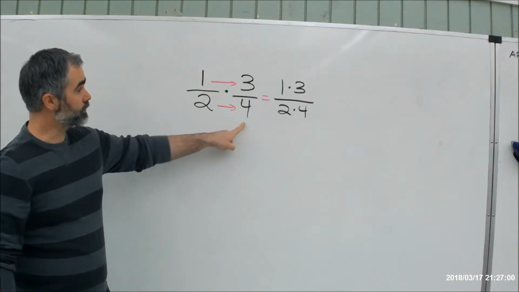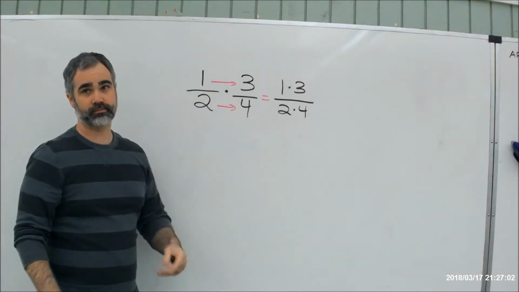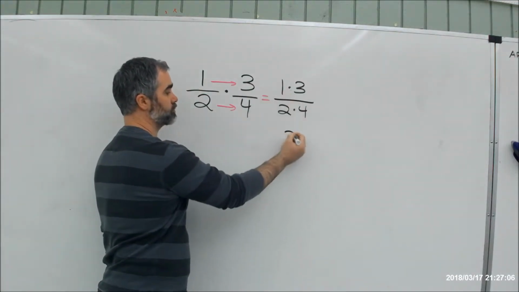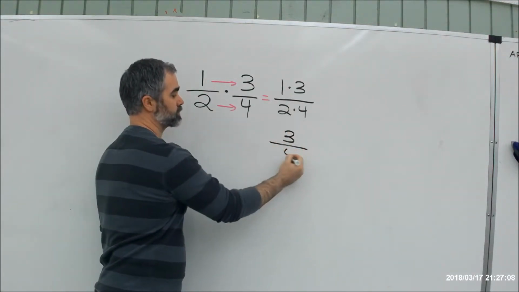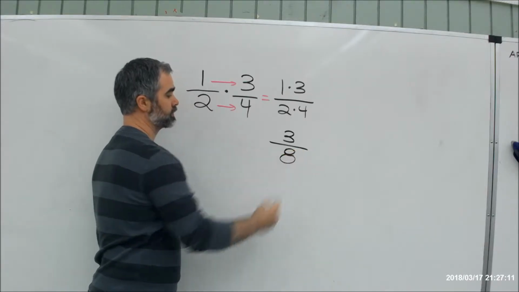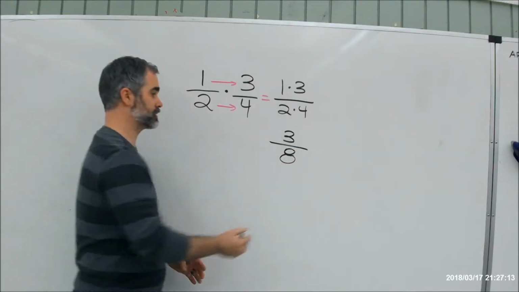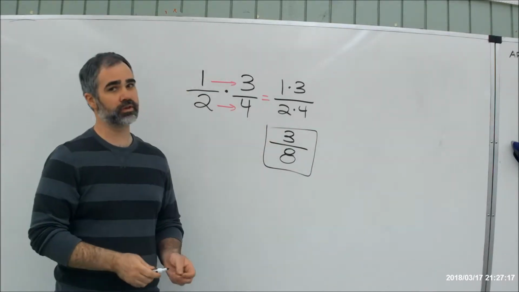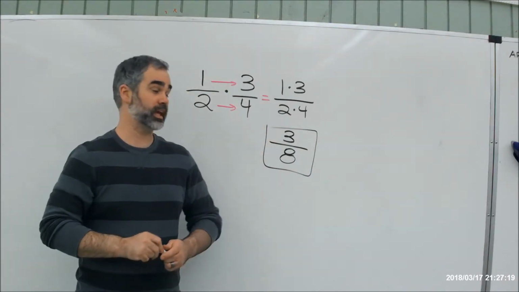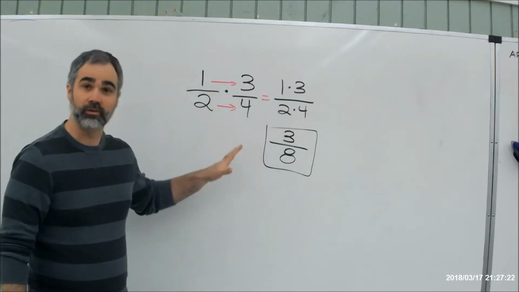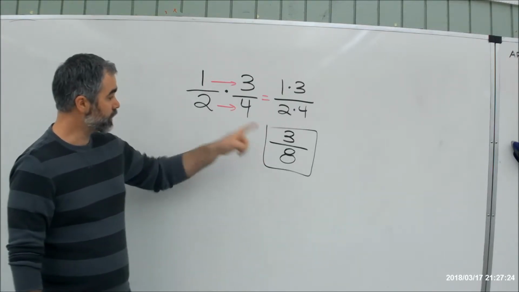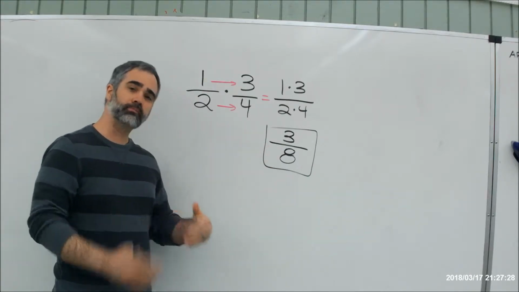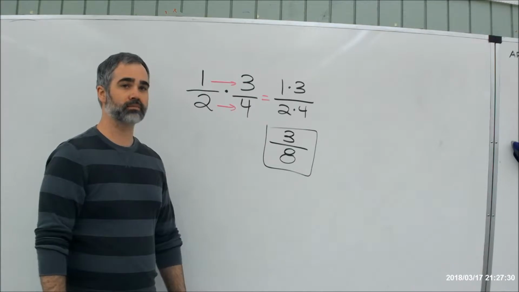So essentially you can rewrite every fraction like this. In this particular case, we would simplify this down. 1 times 3 is just 3. 2 times 4 is just 8. And so your final answer would be that. And of course, you're going to box your answers for your math teachers, because you love your math teachers and you don't want them to have to search for the answer that you wrote down. Thank you for doing that, by the way. So here we go, this is our particular answer. If we can remember that, I think we can apply this to our problem later.